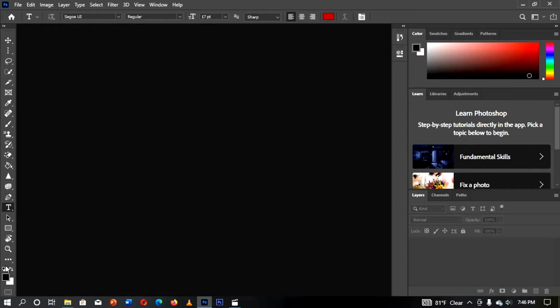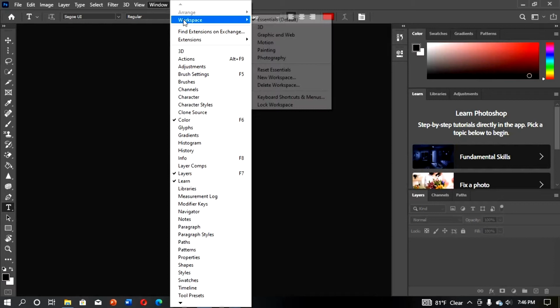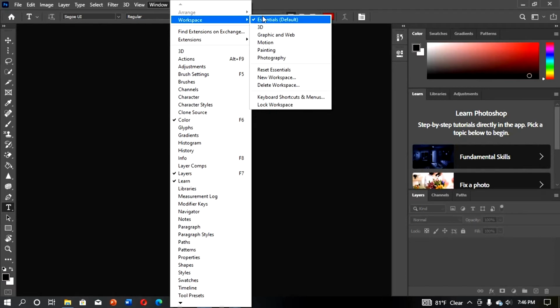But today, what we are going to learn here is how to open a new document. So if you want your Photoshop to look like my own, then go to Windows, click on Workspace, and go to Essentials.